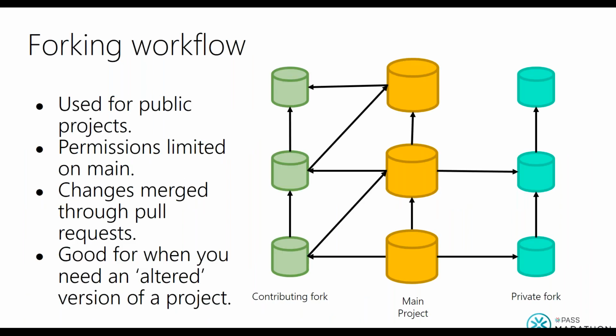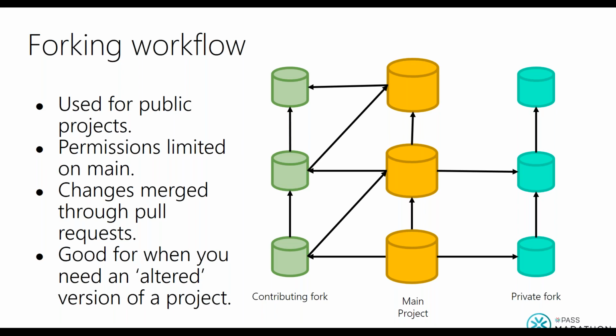The next workflow we're going to talk about is the forking workflow. This one is used more for public projects or open source projects. The main draw is that those trusted entities that we talked about for the team don't have to be there, because the only way things come in is through pull requests. So let's walk through this example that we have here on the screen.